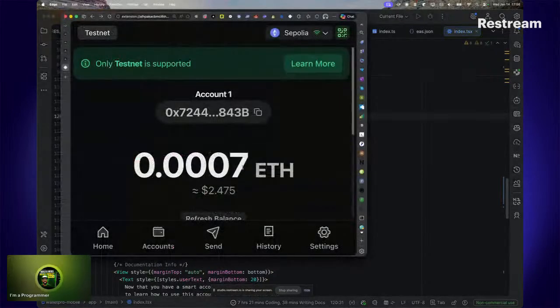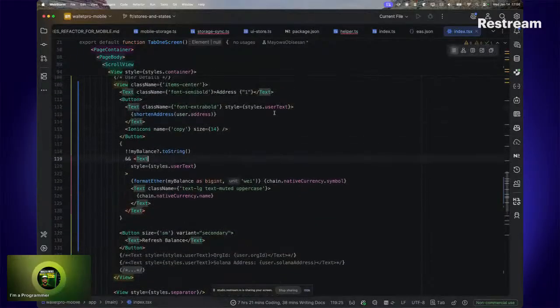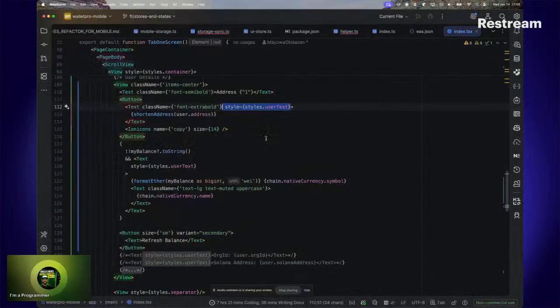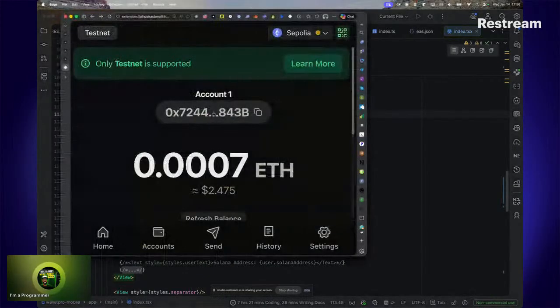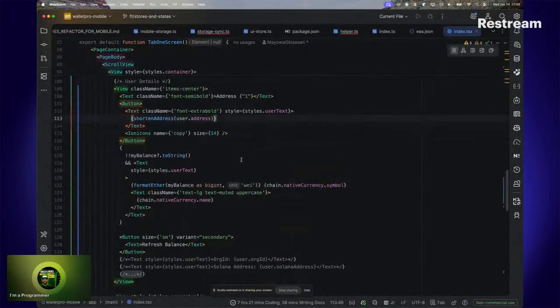It's going to still be white, but it needs to be way bigger than what it is currently. So the user text was used for the address, so we still can use this for the address too. Oh yeah, it works for the address, not for the name. So for the name, we have something else.